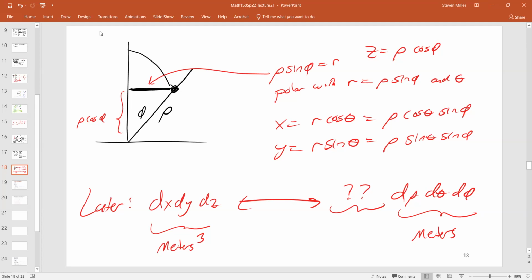Well, no, I'm going from dx, dy, dz to d rho, d theta, d phi. I've got some function of rho, theta, and phi that has to be in front of this. I claim that you can tell me at least part of it because the units have to work. How can I get up to meters cubed from the meters? I need a meter squared. How can you get meter squared with rho, theta, and phi? What's the only thing that will give you a meter squared? Rho squared. So we know there's at least a rho squared coming in here. It's also a sine of phi, which you're not going to be able to see. So we'll stop here, but you should be at least able to see that there's a rho squared coming in.